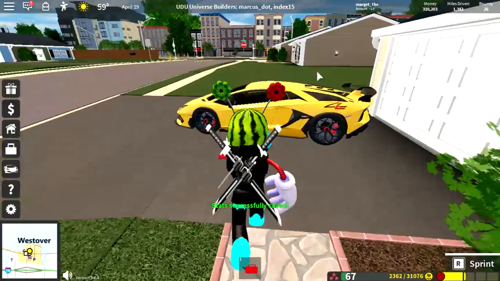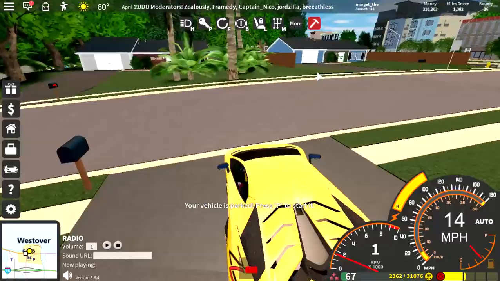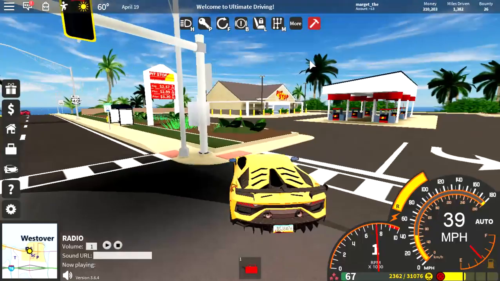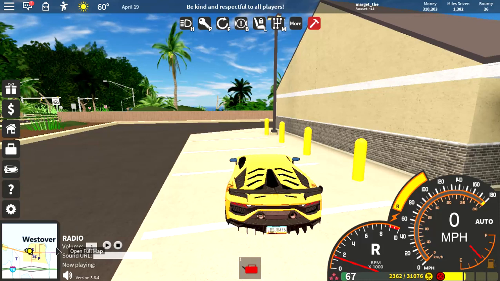Alright, let's go. I don't know what we should do, but let's just go make some money. So, everyone knows that the best place is Westover Islands because it's the highest money earning place. Look at this. Alright, so this green road is the highway.